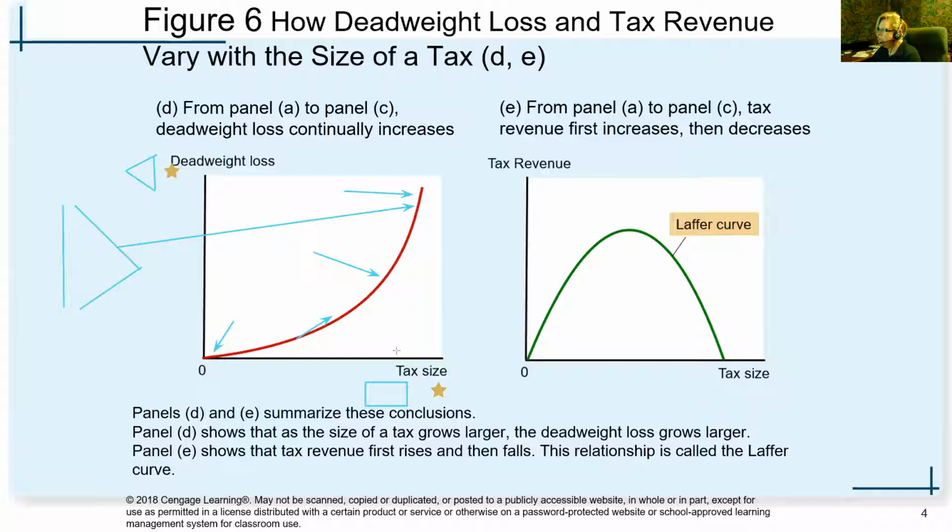So what Laffer did, in the next panel, was take a look at the size of the tax. This would be your tax wedge. So this might be a really small tax wedge. This one would be a larger one. Let's see if I can draw that. There we go. A larger one, larger yet, still larger, and the largest wedge. And notice what happens, particularly at this point right here. At this point right here is where the tax revenue is actually decreasing.